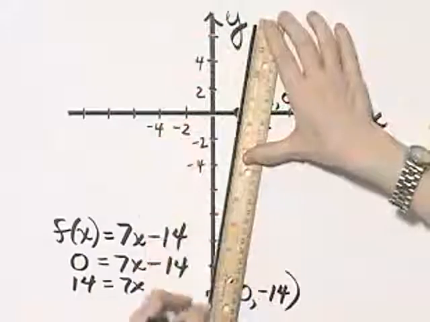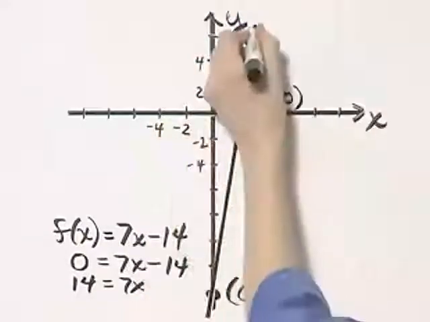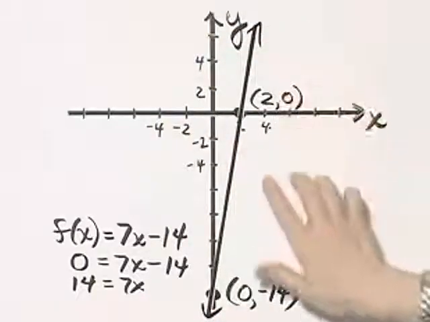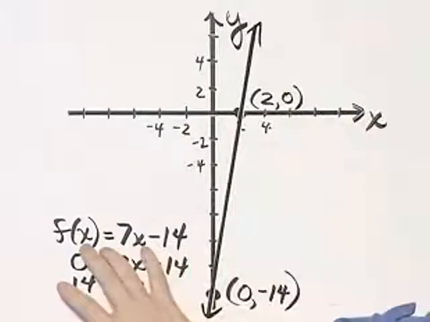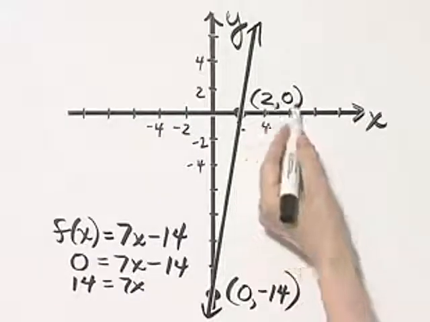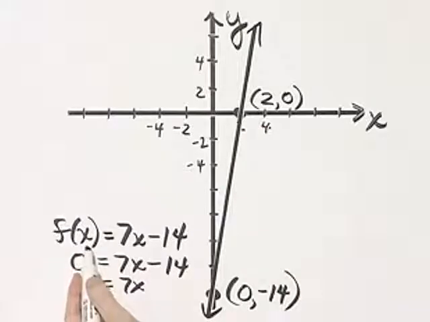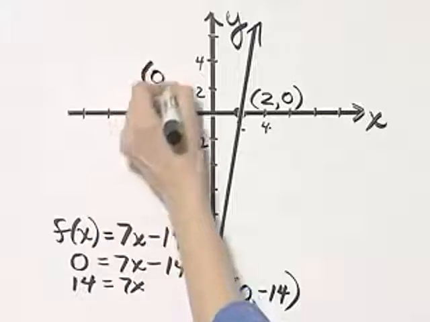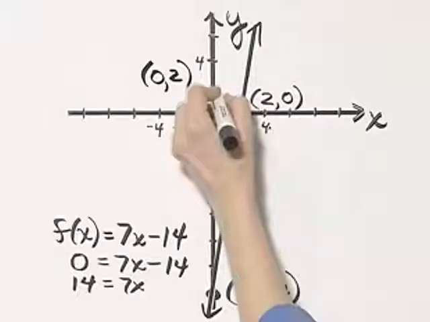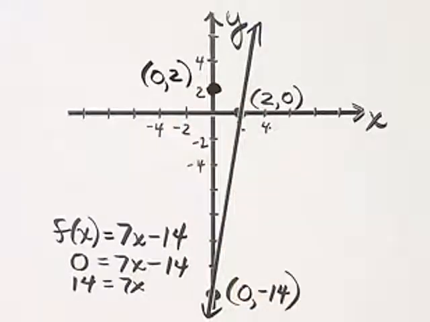Now remember how the graph of a function and its inverse are related. If it were possible to write down every single ordered pair solution of this function, all I need to do is switch the coordinates and I'll have ordered pairs of the inverse. So in other words, 2, 0, that's an ordered pair solution of f of x. I know 0, 2 is an ordered pair solution of its inverse. So I can plot that point as a point of the inverse.